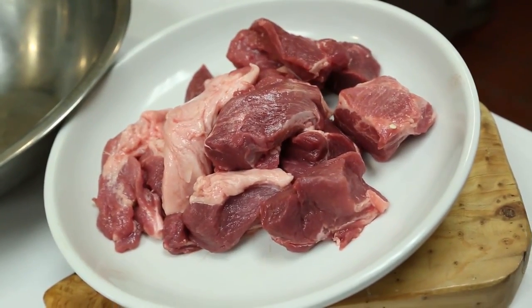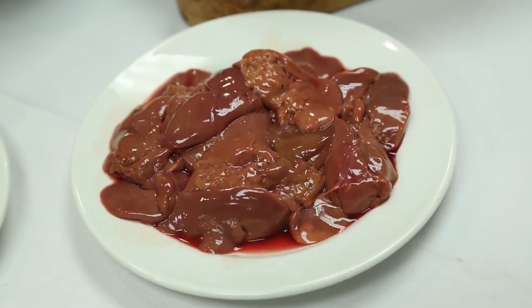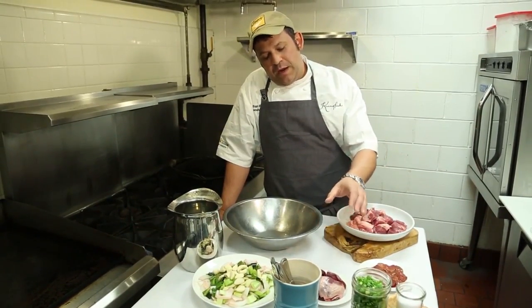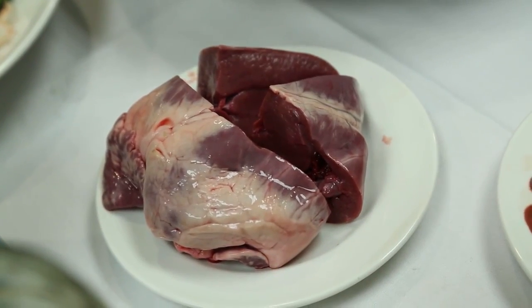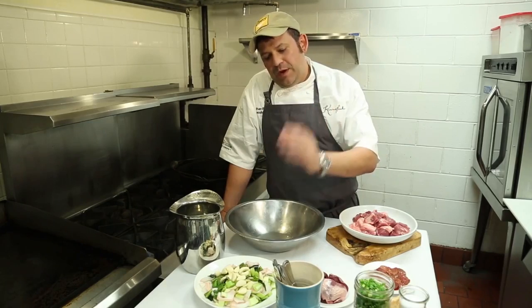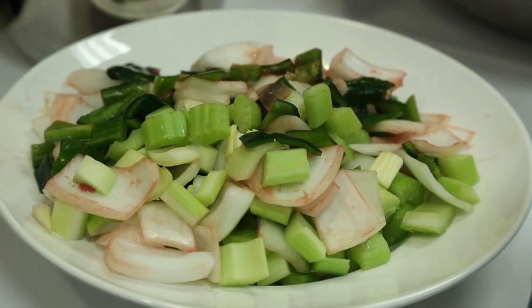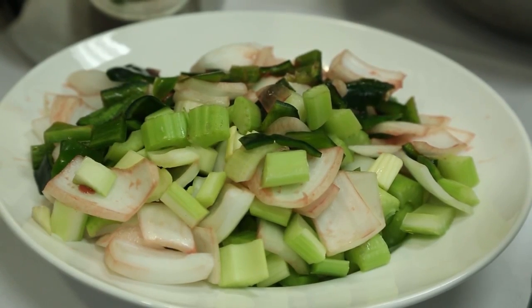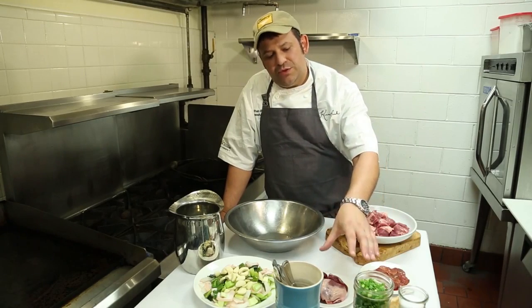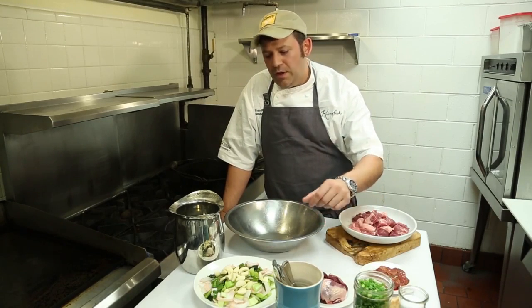To start with, we have pork shoulder, some chopped up pork liver. What makes my set different from everybody else, I actually use the heart, some pork heart. So nothing goes to waste from the pig. You use everything completely. Then we have, of course, our Cajun Trinity with garlic, bell peppers, onions. And then we have our seasoning right here and some fresh green onions. Nothing goes wrong, in my mind, finishing a great dish with green onions.